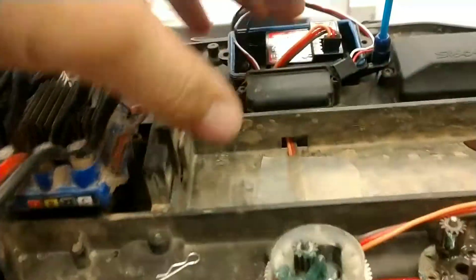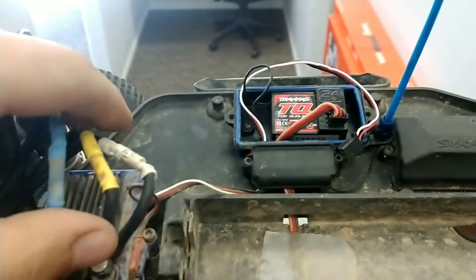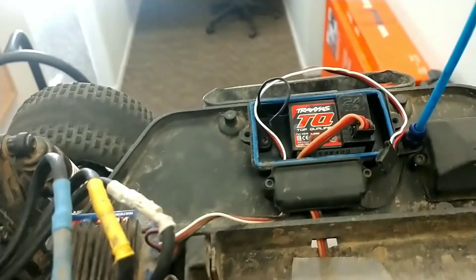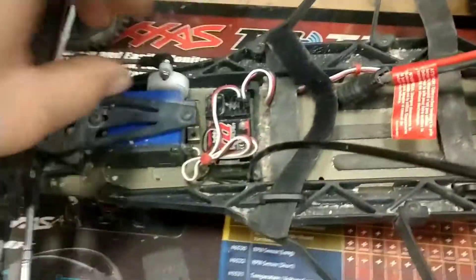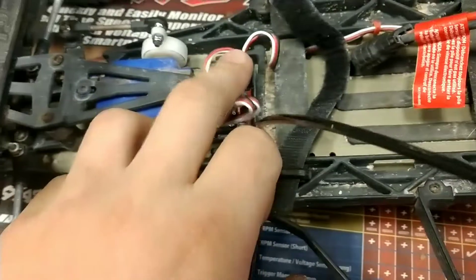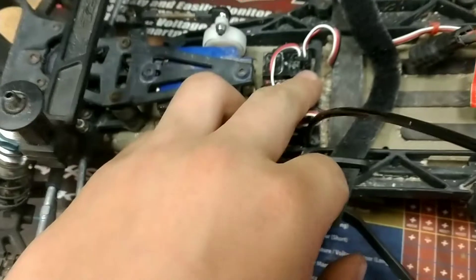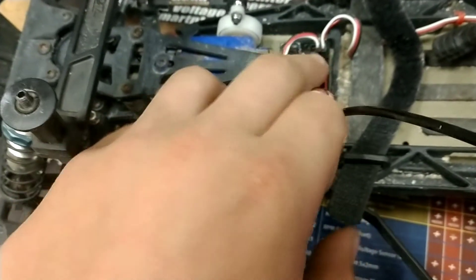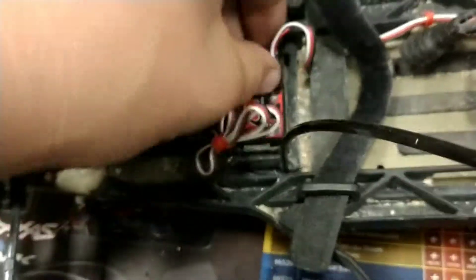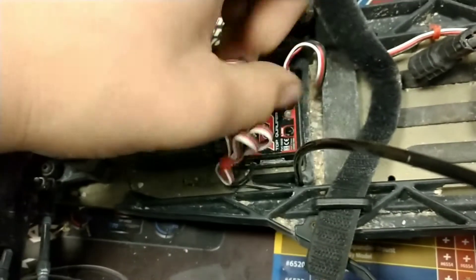On a real Slash, you'll see this receiver case and there will be a cover. You'll have these two bolts — you'll need a 2mm to get those out, and also a 2mm to take off this dust cover. Then you can disconnect the plugs and rip out the receiver. But on this one it's just exposed. Once you take off the covers, you pull these plugs out. Make sure to know where your plugs are at. The servo should be in channel 1, and the ESC should be in the 2nd channel, or in another case, the 3rd slot on the receiver. The customer here has it plugged in incorrectly, just to note that.